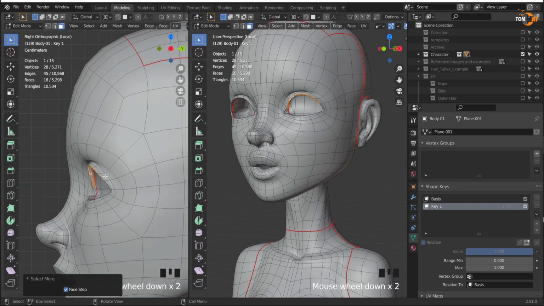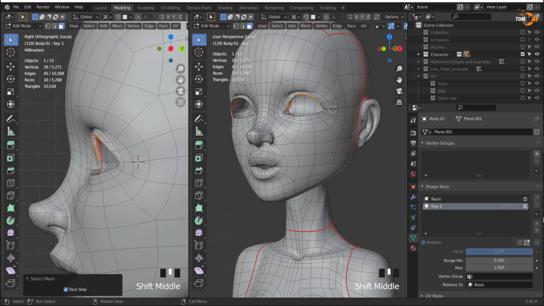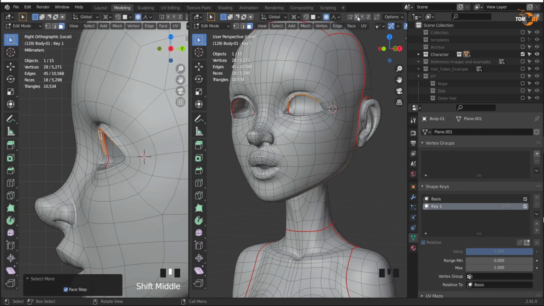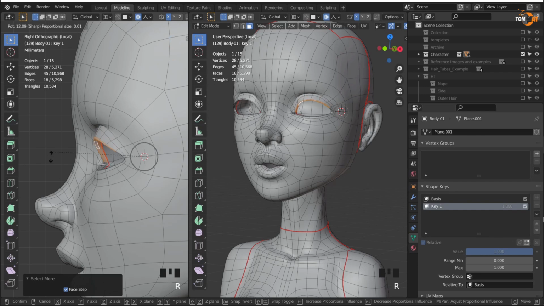Go to side view, and let's put a 3D cursor where we think the center of our eyeball would be, because the eyelid kind of closes around the eye. Let's make sure transform around 3D cursor is on and proportional editing is on, and make sure sharp is turned on. Let's make sure our mirror is turned on so we can edit both eyes at once. And let's check it. Yeah, that's working.